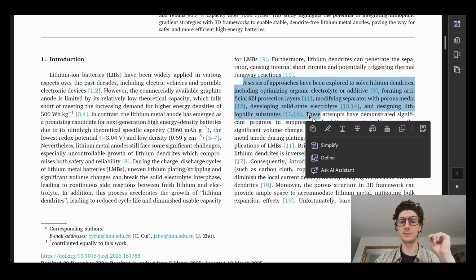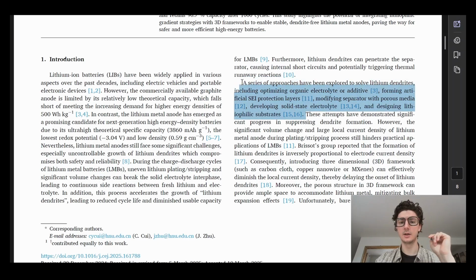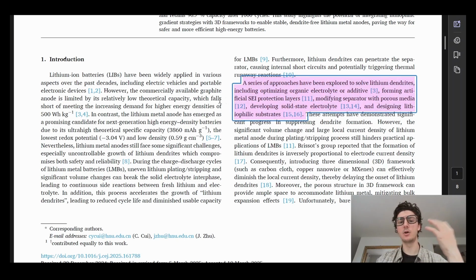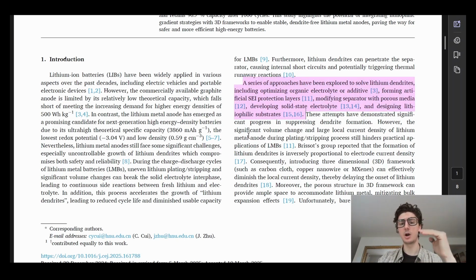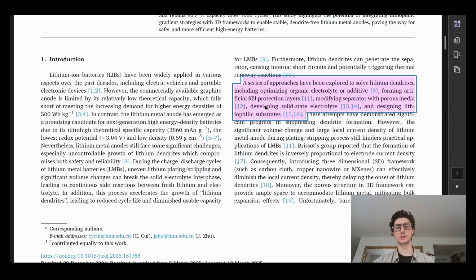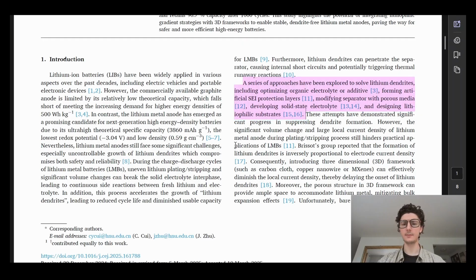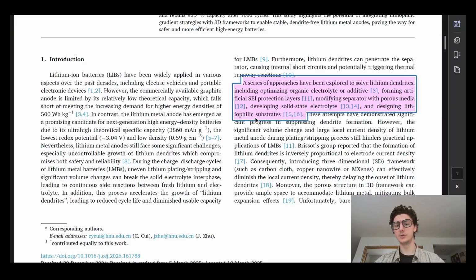So this is an interesting thing I'm going to highlight here, because the problem that all these articles are discussing is the problem of lithium dendrites poking the battery and causing short circuits and explosions and stuff like this. So here they mention that other articles, right, they list them here, articles 3, 11, 12, you can find all these at the bottom of this article. The field of science has explored other strategies of solving this problem. And this one specifically is using these lithophilic substrates. So that's the thing I'm looking at here.